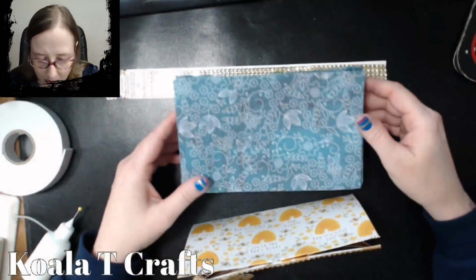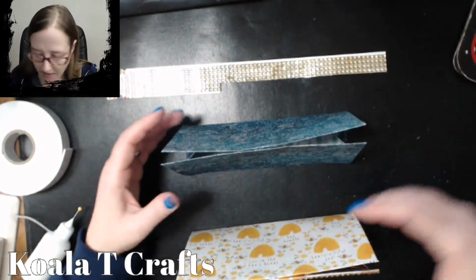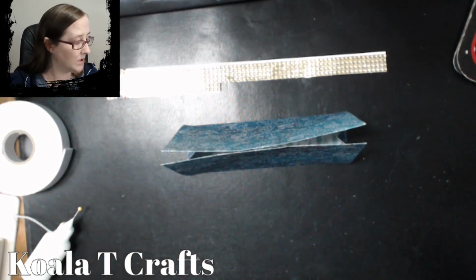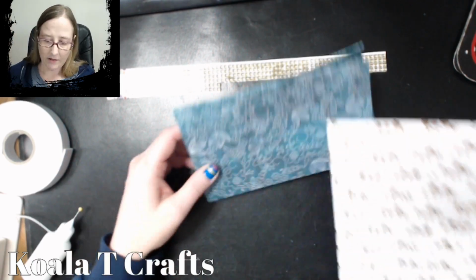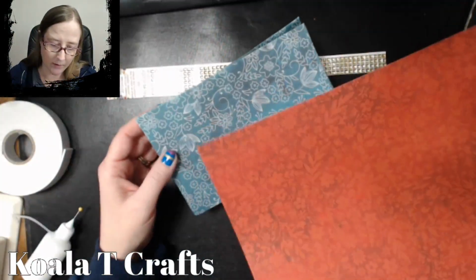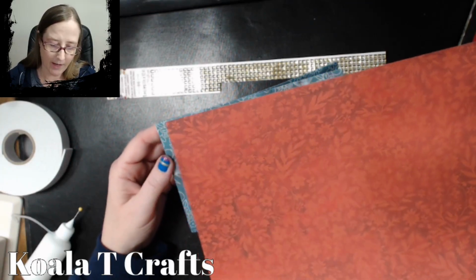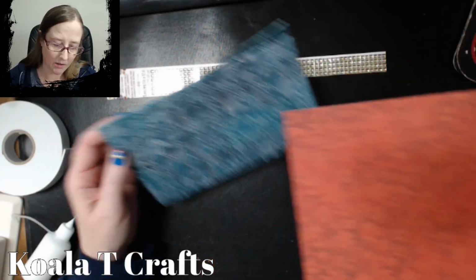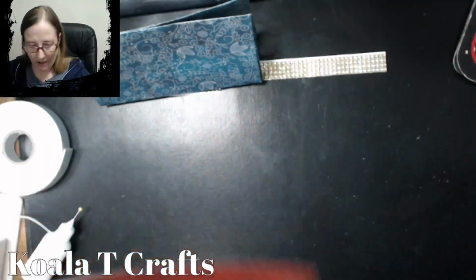So I am going to put a little bit of that on there, but let's see, what do we have on the inside? It's all teal. Let's pick another paper from that. Maybe that golden stuff that I just put back. We put a little bit of that on the outside, or maybe, oh, that red would be pretty. Should we put a little bit of that red on the outside with a little bit of gold? It'd be kind of fallish colors. I'm going to go ahead and cut a little bit of this.